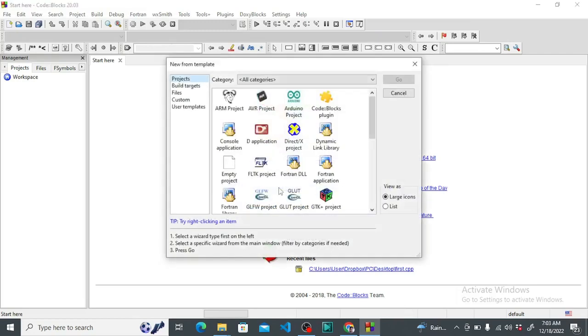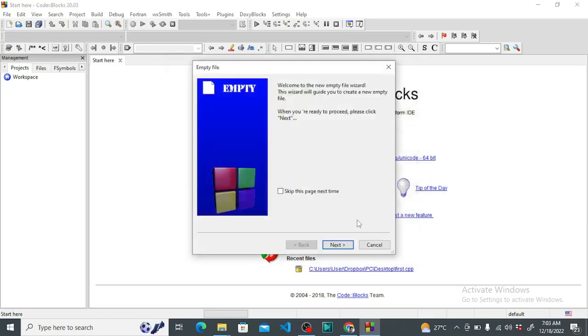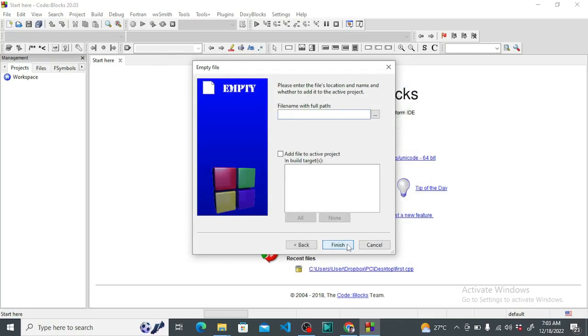So create a new project. Go to files, and an empty file. Then click go, and give it a file name.